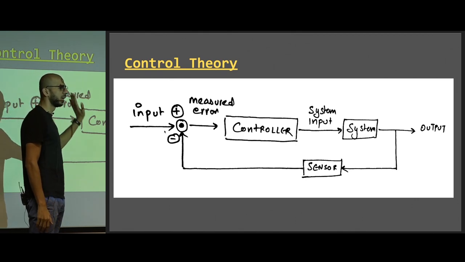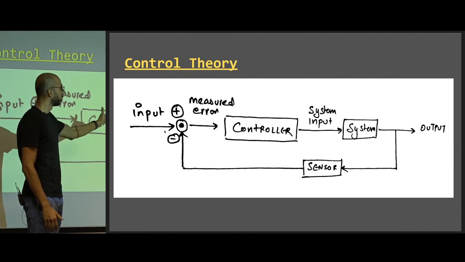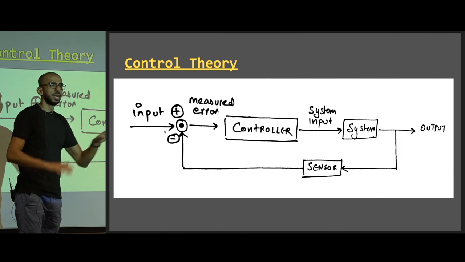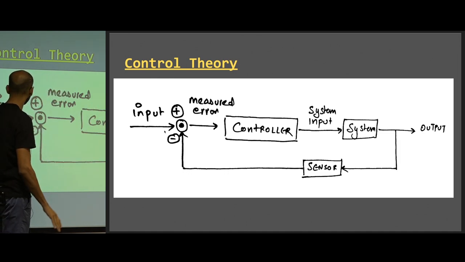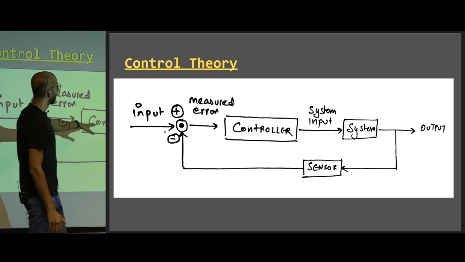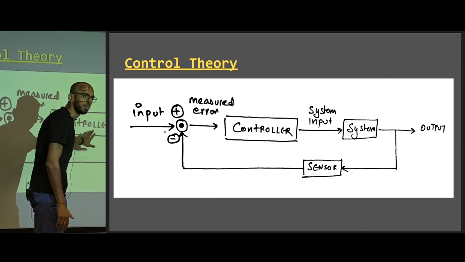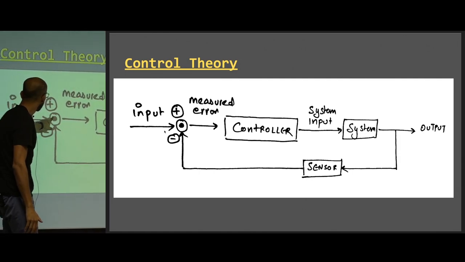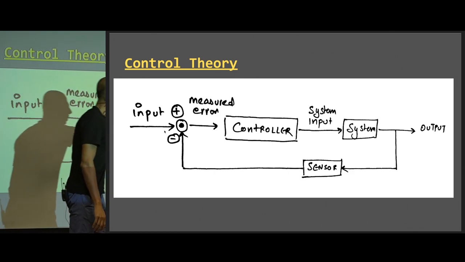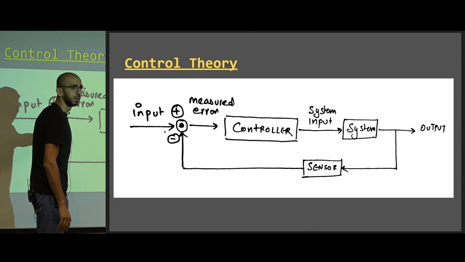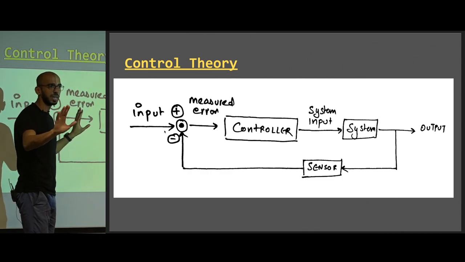Cool. So the basic premise of control theory is you give an input to a system. And most of this looks like, oh, this is electronics, this is nonsense, this is not for us. It is. Just wait for a few minutes. Perfect. There's an input. Input goes to a controller. Controller is going to pass this input to a system, which is going to yield an output. A lot of you will not associate with this. Right? Let me catch your attention and let's associate with this. Let's make this system our API. Let's make this controller our load balancer. Let's make this input and this dot a mobile phone. Does this make sense now? Instagram, load balancer, mobile phone. TikTok, load balancer, mobile phone. Do we associate now? Okay, good.